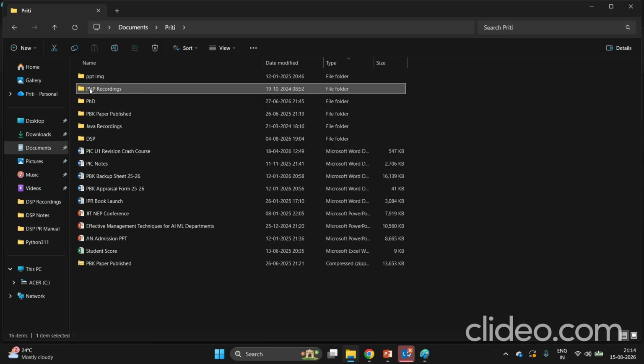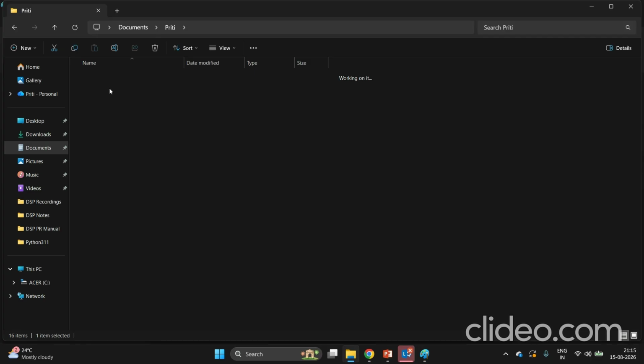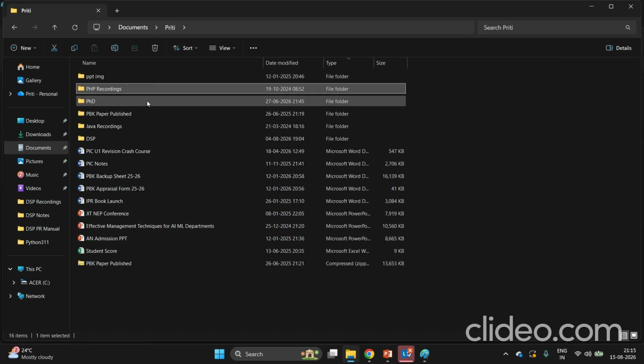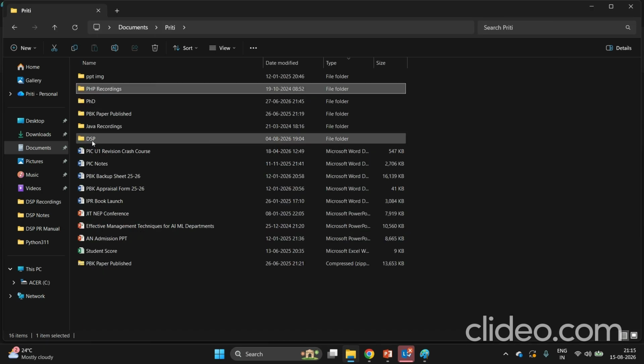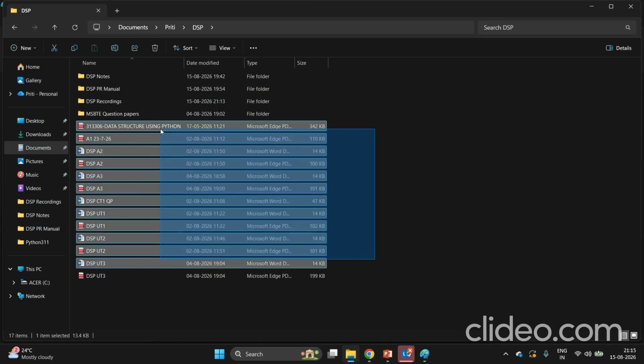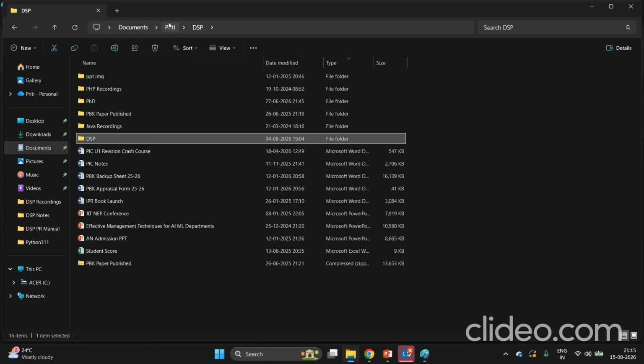For example, my PHP related content I have combined in a PHP recording folder. I have created one package or folder with the DSP name. I have combined its related material in this folder. So we are grouping related items together under a folder.